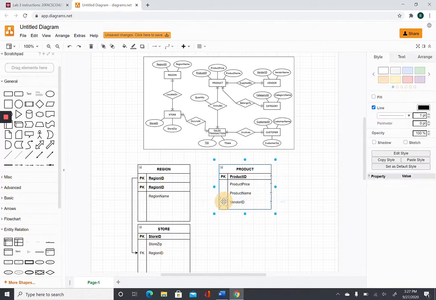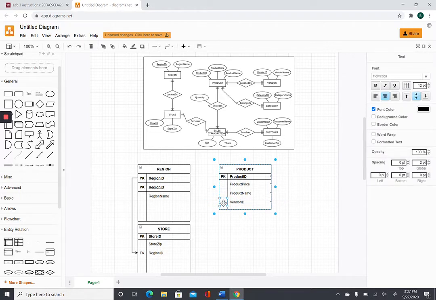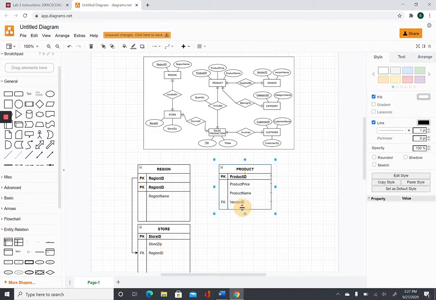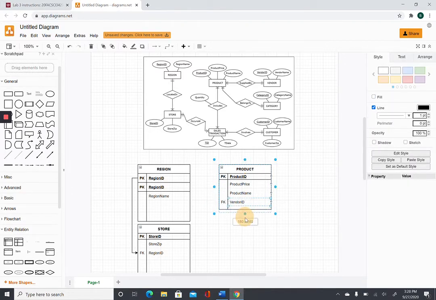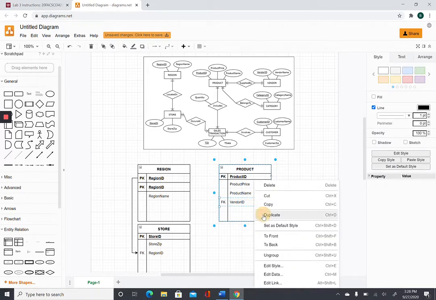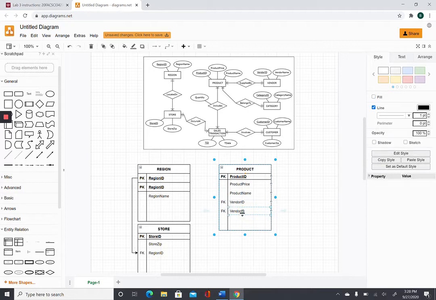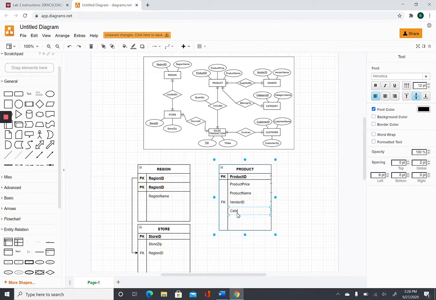It is a foreign key, so we'll be writing the initials FK, so it's gonna be easy for us. Now we need one more box, so we'll be duplicating it, and I'm gonna clear it. And I'll be writing the category ID as the foreign key, category ID as a foreign key, FK with the initials.